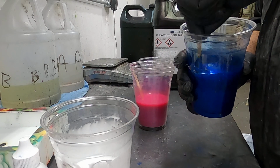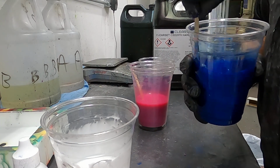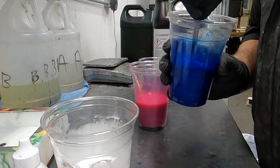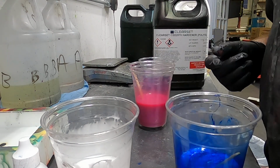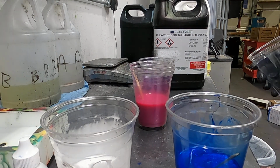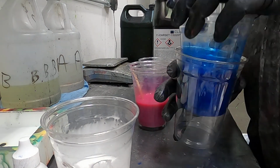The only thing with this resin that I'd be careful about, all urethanes are sensitive to moisture. This one is a little bit more sensitive. Oh, we got another cracked cup. A little more sensitive than Clear Slow. Not a problem for basic stuff.